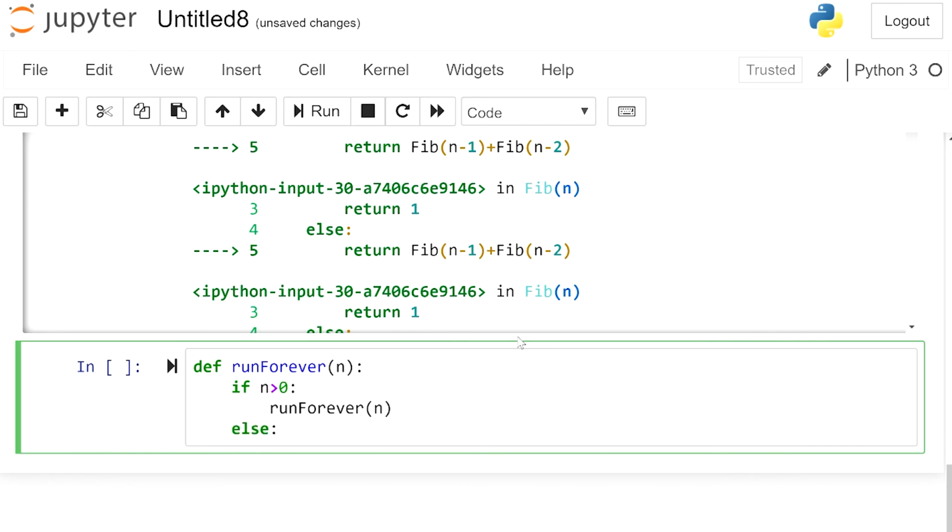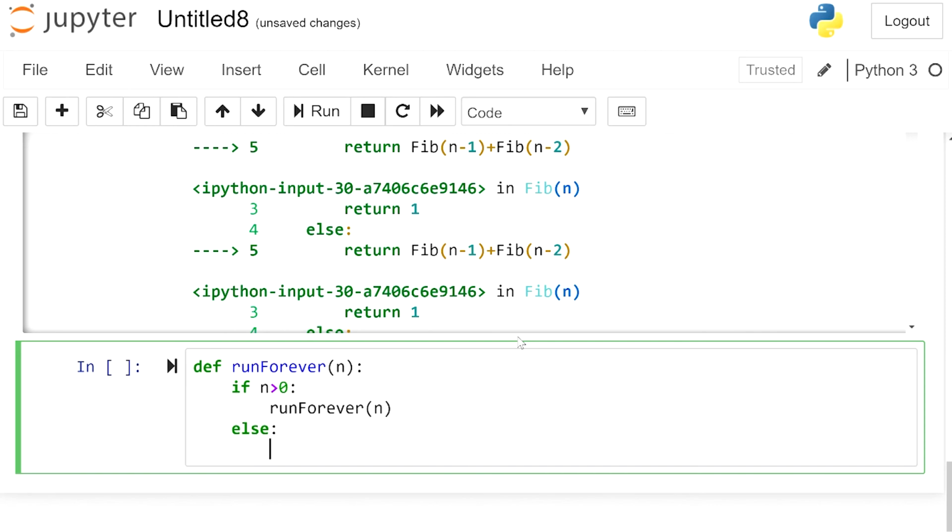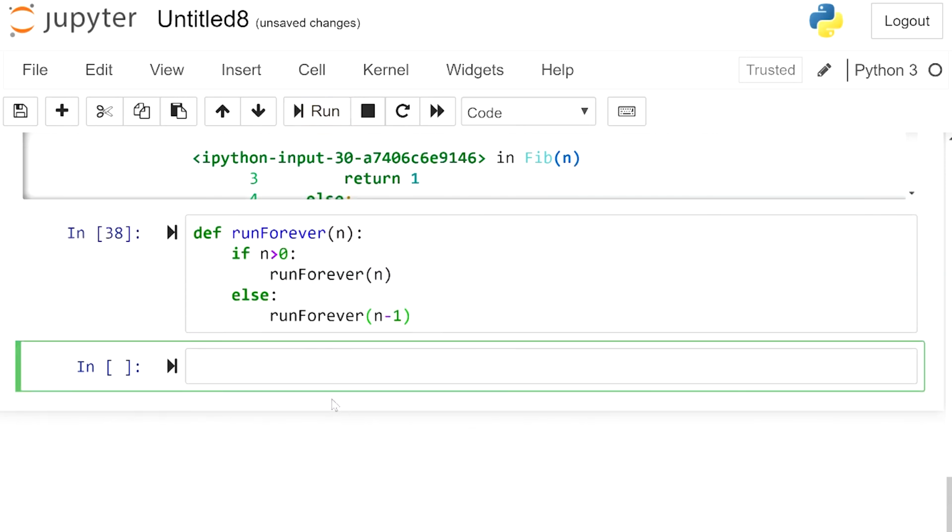Else, call the function run forever again, this time with n minus 1.